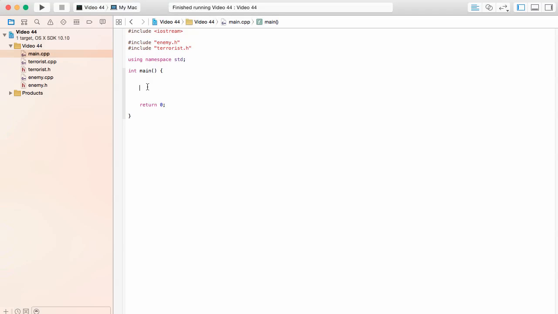We're going to be taking a look at virtual functions. What would happen if our base class and our derived class, the mother and the daughter class, were to have a function with the same name? Both of them have the attack function, for example. Which one are we going to end up taking?